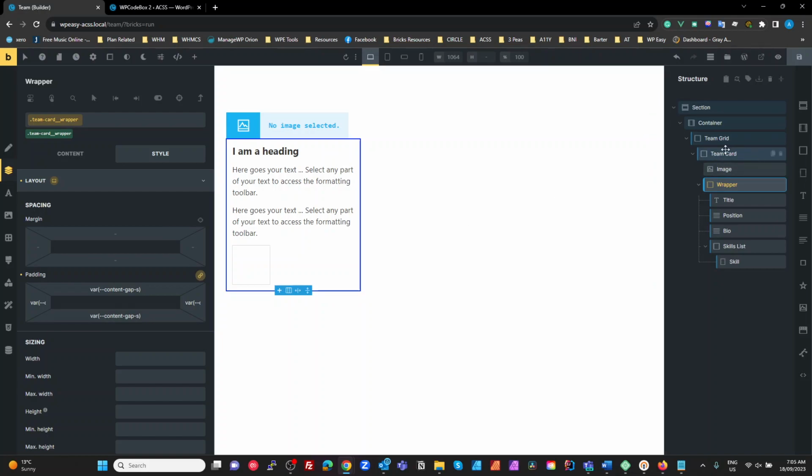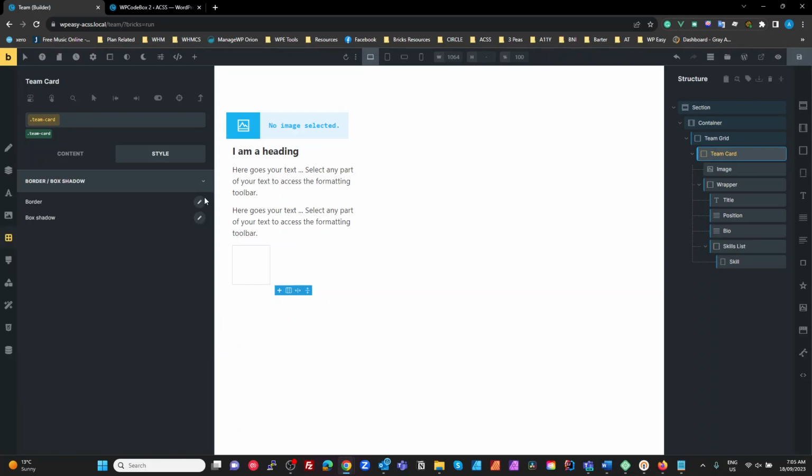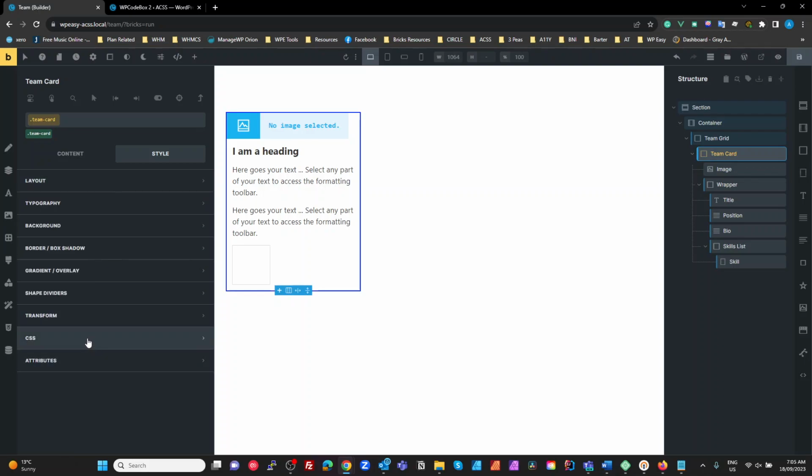So let's go to my team card, and we're going to put some border on that. Now, you could just go through and put borders and backgrounds and box shadows and everything using the UI. I'm not going to do that. I'm going to use custom CSS, and the reason I do that is for simple overrides. Now, if these borders and box shadows had a way where you can stick in a variable instead of using all these individual attributes, I would probably use the UI. But because it doesn't have that, it's easier to do it with CSS.